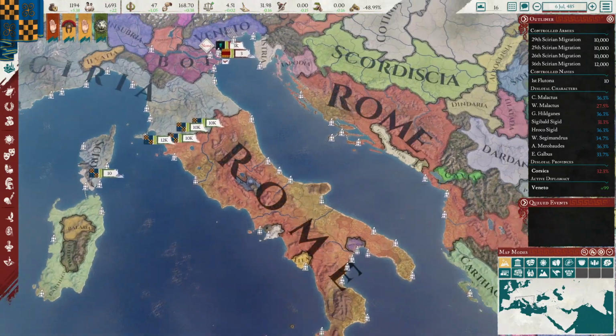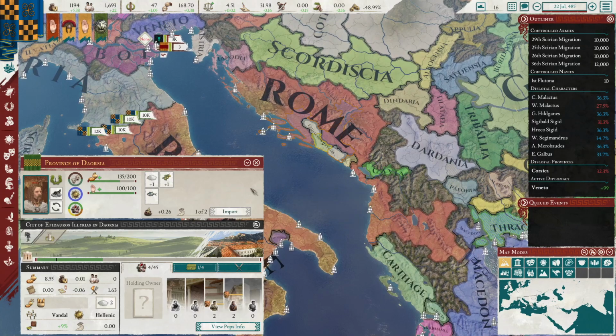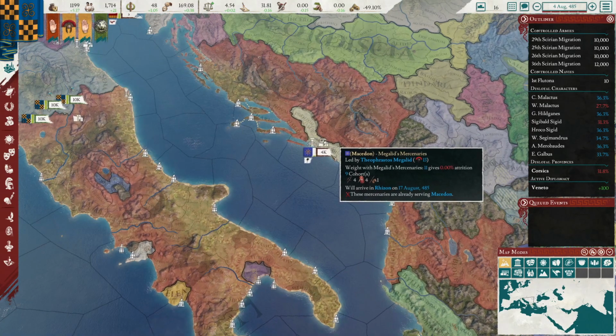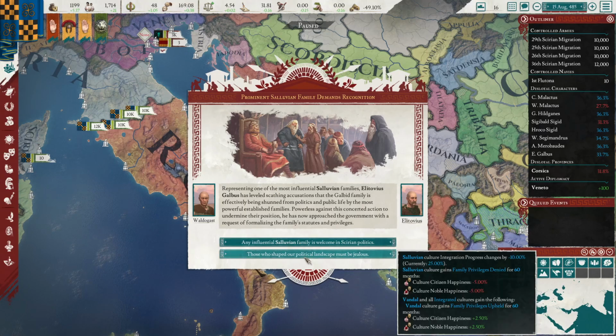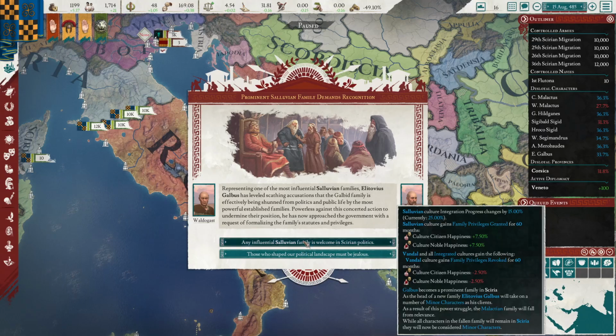So one thing you'll note, I established a client here. It's Vandal and Hellenic. Influential Soluvian family. Prominent Soluvian family demands recognition. Representing one of the most influential Soluvian families, Otovius Galbus has leveled scathing accusations that the Galbic family is effectively being shunned from politics and public life by the most powerful established family. Powerless against this concerted action to undermine the position, he has now approached the government with a request of formalizing the family's statutes and privileges. Let's give them that, it'll increase their speed and bring them on.